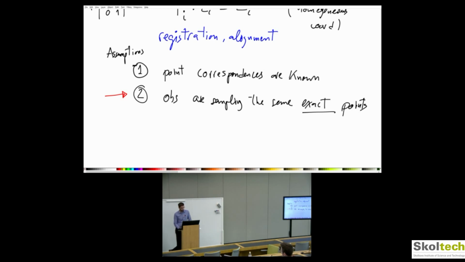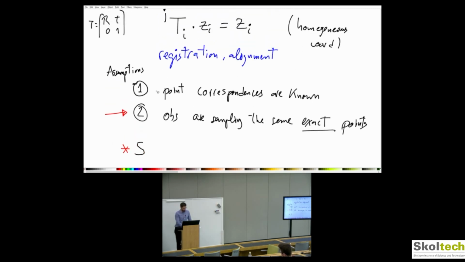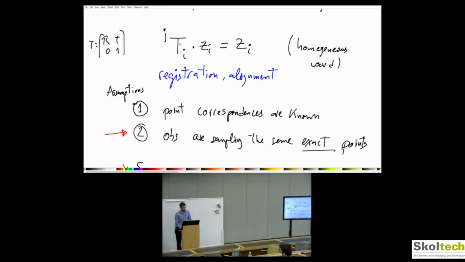And this is a closed-form solution. You don't need an iterative method. You just have a solution with whatever input you give. It's going to be based on SVD methods. The solution for this, by the way, has been known for some time, since '87. There are some variants of this method, but if you just use linear algebra, the solution you get is going to be similar to this.